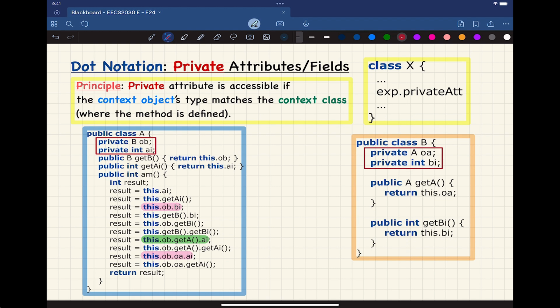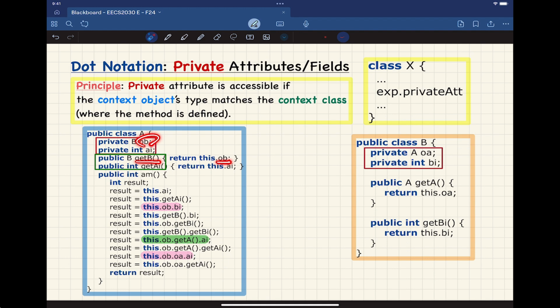And for private attributes, for each one of them, we're going to get a public accessor to return the value. You can see here, we got two of them. These two are the public accessors for OB and AI, respectively. For example, you can see getB is going to return OB.